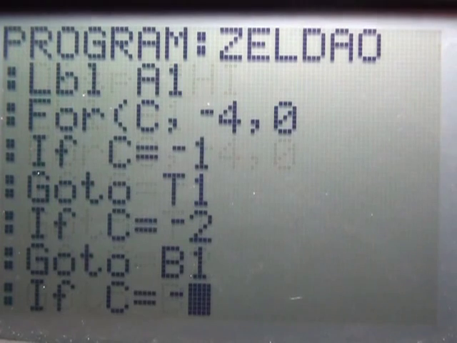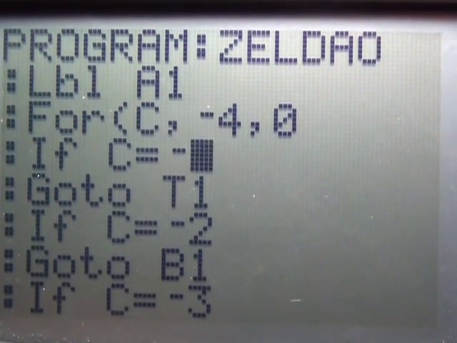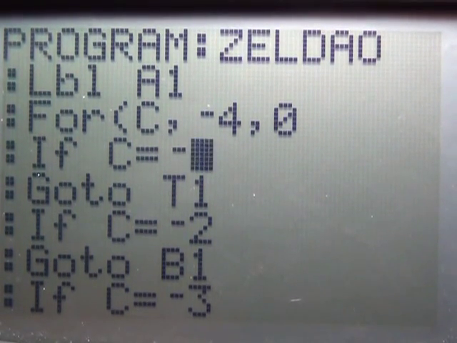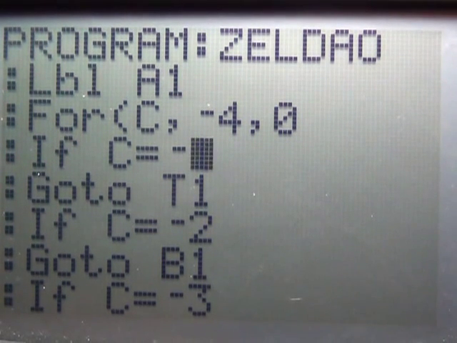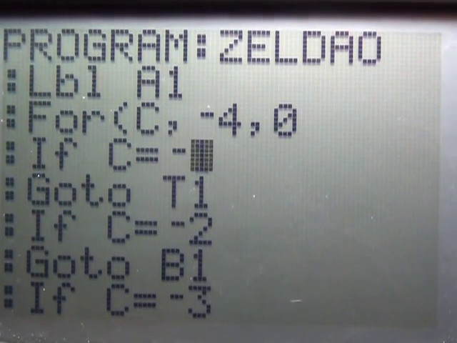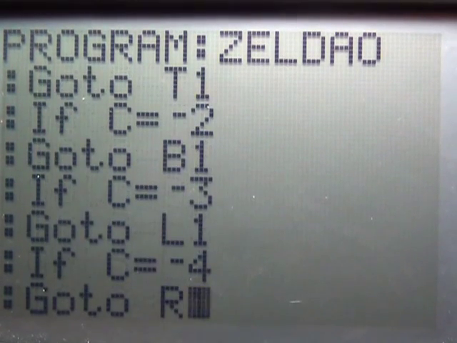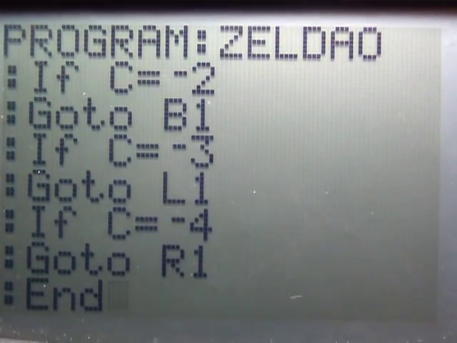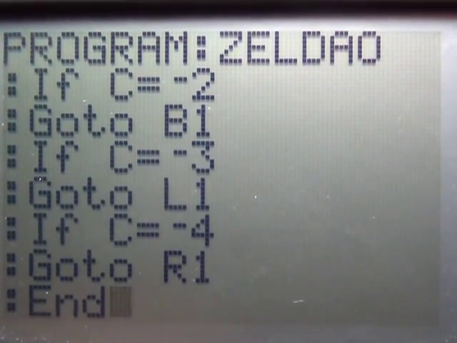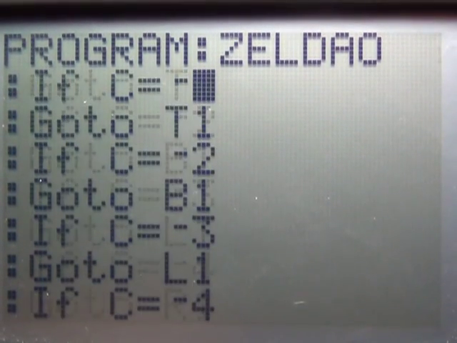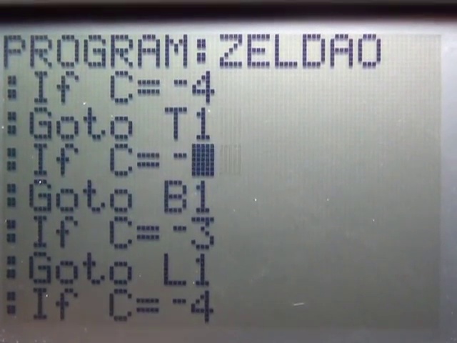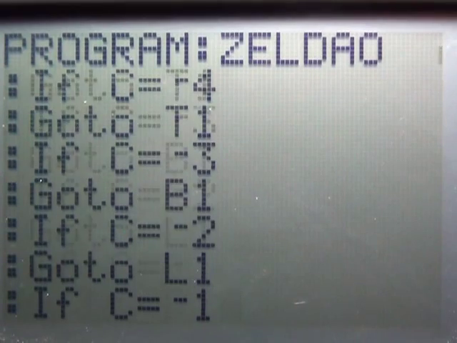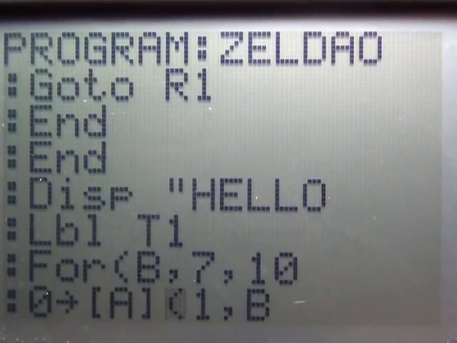Okay, so A1, C is -4 to 0. Well, even if this is in a different order, like it's 1, 2, 3, 4 instead of 4, 3, 2, 1, that still doesn't change. This still should work. That's the strange thing. I mean, it shouldn't matter. I don't get how that.